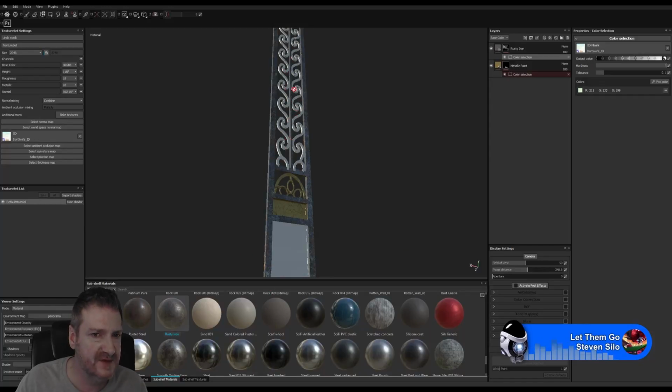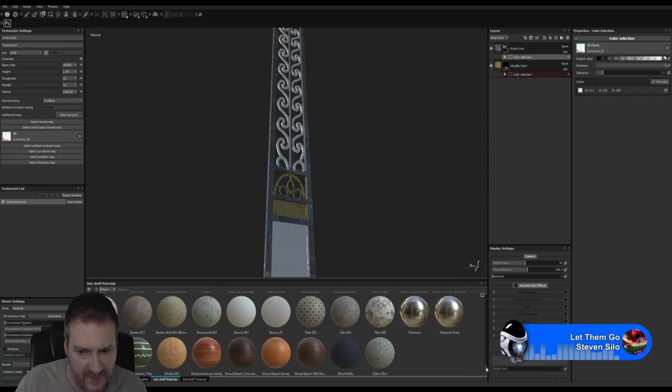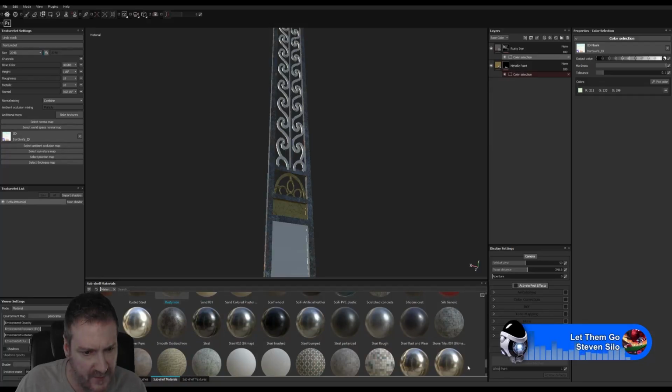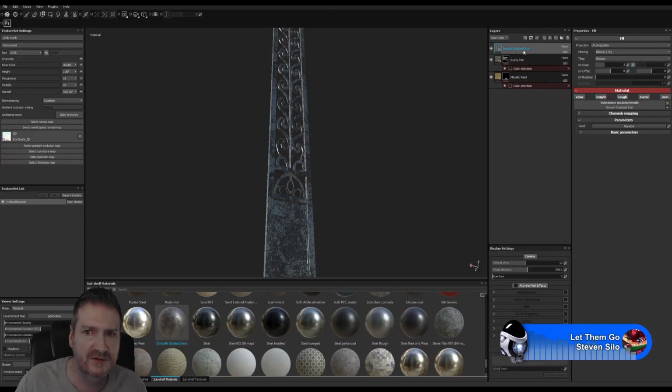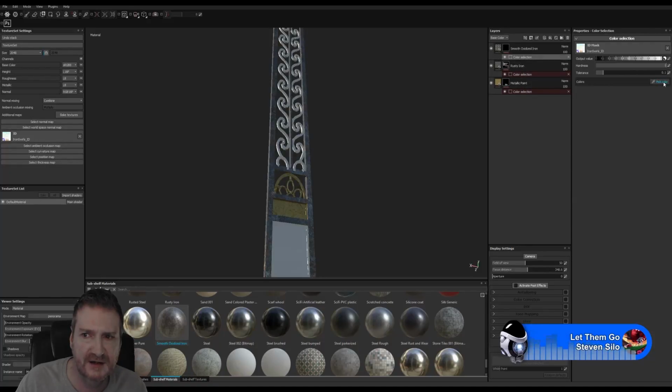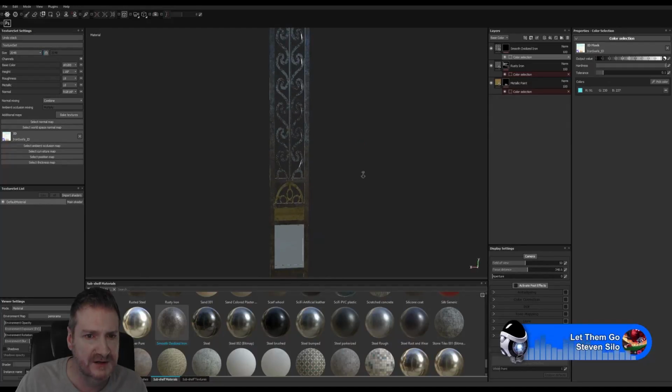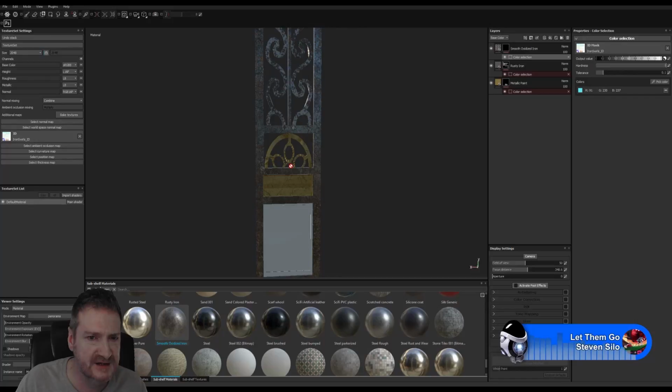All right, let's work on these swirls here in the middle, and smooth oxidized iron is I think the one I used for that. So this one here. Again, I'm going to drag it to the top of my stack. That applies it to the entire model. Again, I'm going to add a mask with color, pick color, and pick our swirls in the middle. And now we have three different textures assigned. The swirls are one texture, the frame is another, and then the gold of this part of the model.